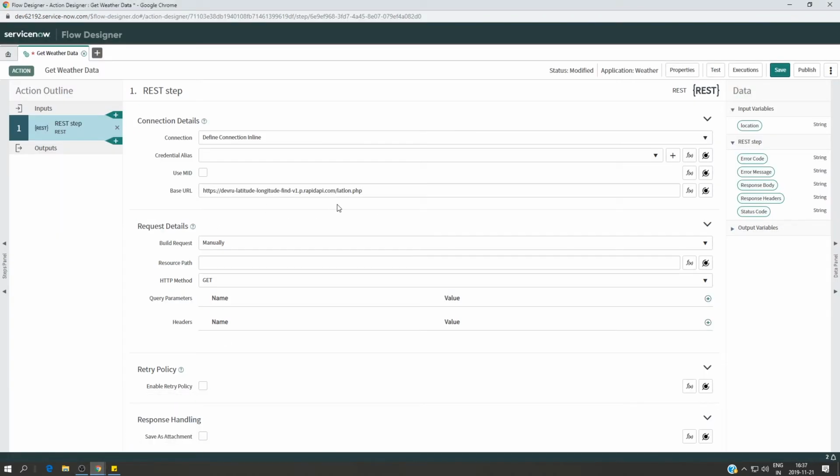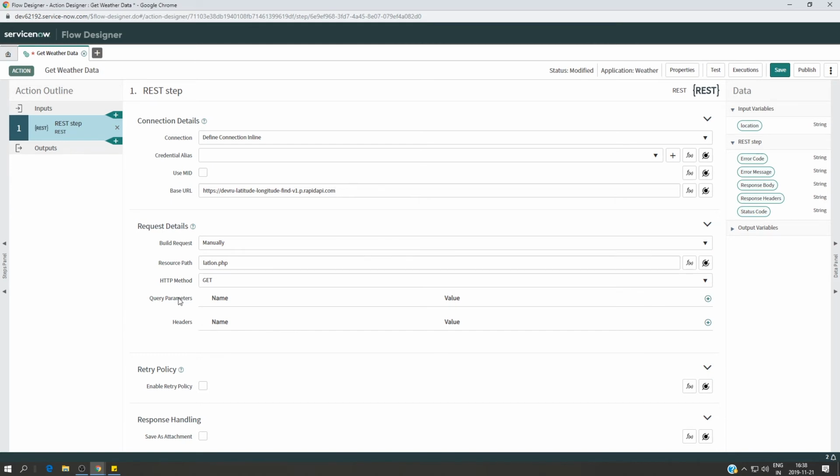You could actually use the URL like this or divide the URL and put the resource path here. More often you have to consult the documentation in order to know when and what kind of information you should use as a resource path and so on. So I'm gonna just take this part and I would like to just have the rapidapi.com as a base URL, and the rest of the information I'm gonna put it here. Okay, I don't need this part now.